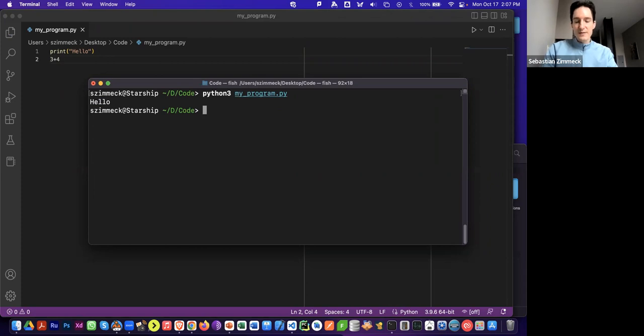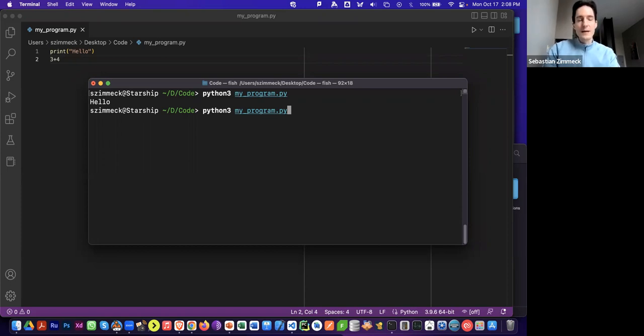And by the way, as you have seen, I did not type python3 my_program.py, but rather I can use the up arrow and down arrow buttons in my terminal to get to the terminal commands that I have used previously. So you don't actually need to retype all the time python3 my_program.py, but rather you can use the up arrow on your keyboard to bring up the previous commands that you have used.